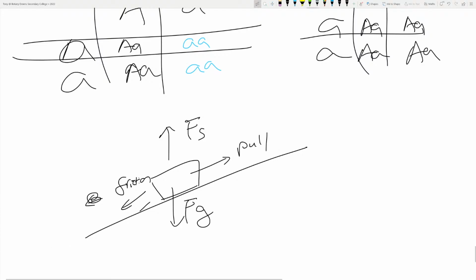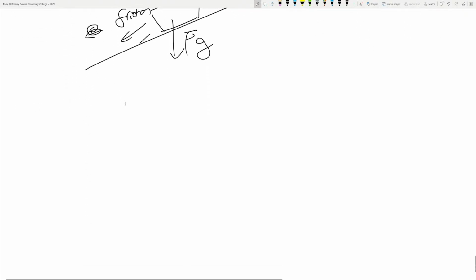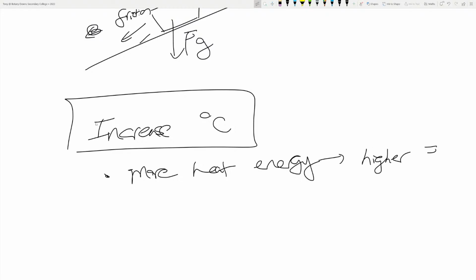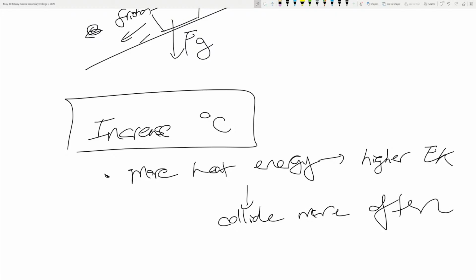Yellow bucket hat. So for rate of reaction, temperature equation, what's the difference between the two ways that increases rate? Okay, so you need to understand when you increase temperature, so this is rate of reaction. When you increase temperature, it does two things. First, there's more heat energy, and that means there's higher kinetic energy. So that means the particles will move around faster. So that means they collide more often. This is one of the first two things that it does when you increase the temperature.